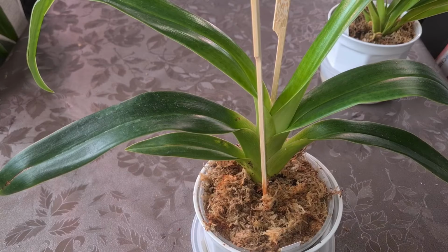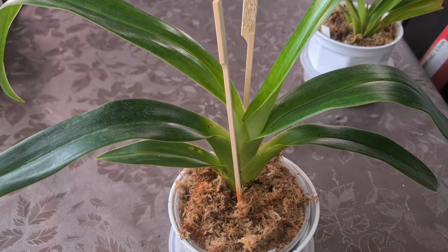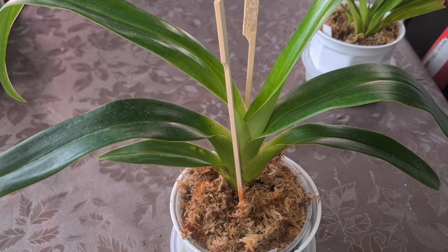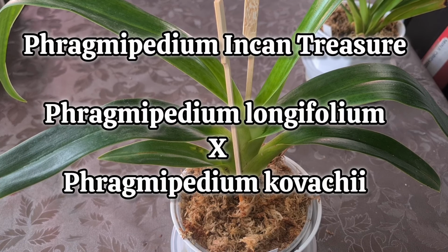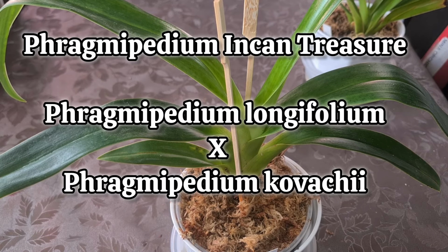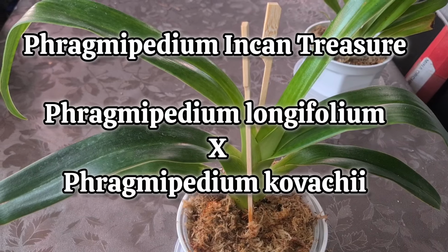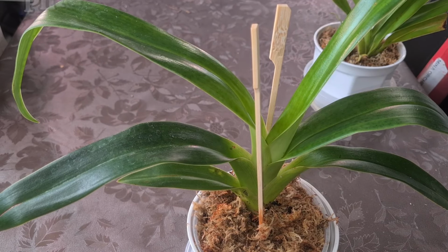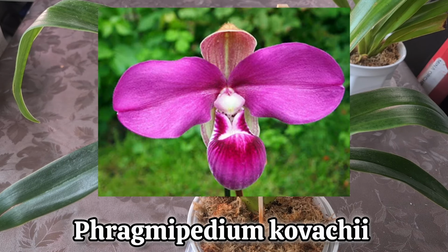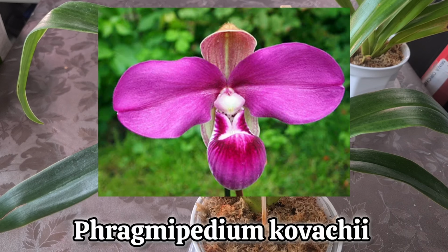Incan Treasure. It's a terribly great plant. It's a primary hybrid cross, as I said, between longifolium, the very same orchid that's in that one, and the famous Phrag Kovachii, which I love, and I'm in good company loving the Phragmipedium Kovachii, but that one is very, very difficult to grow.